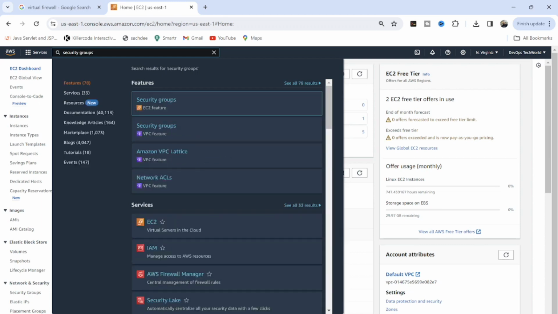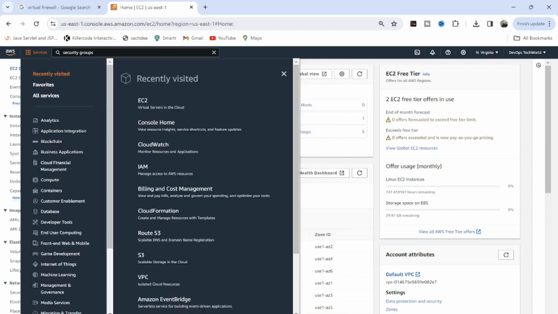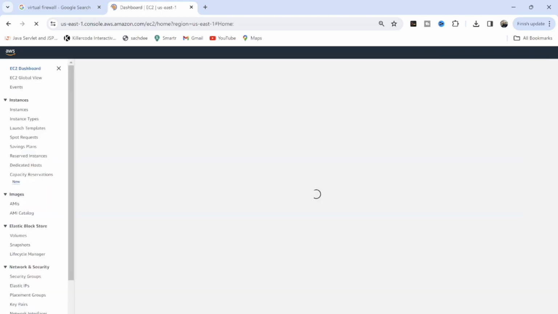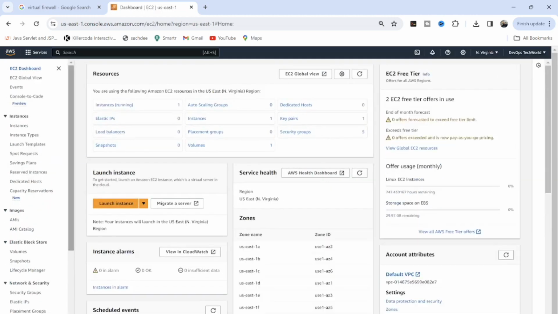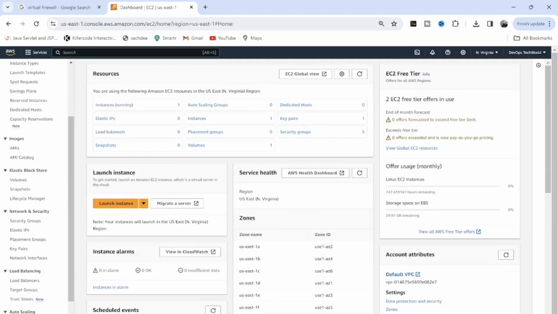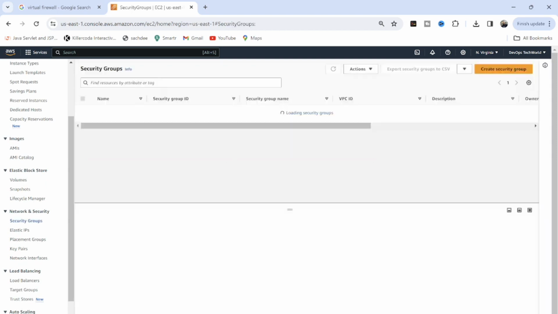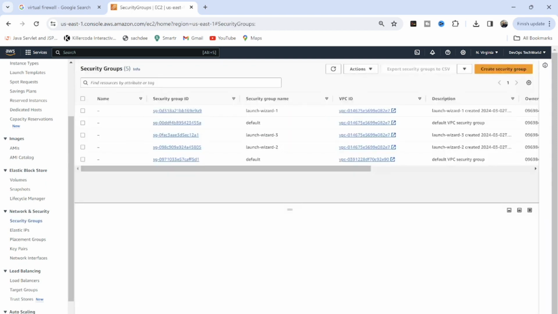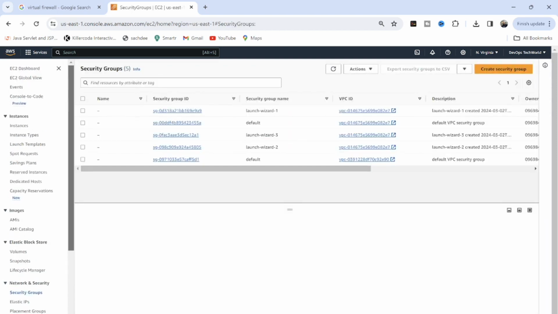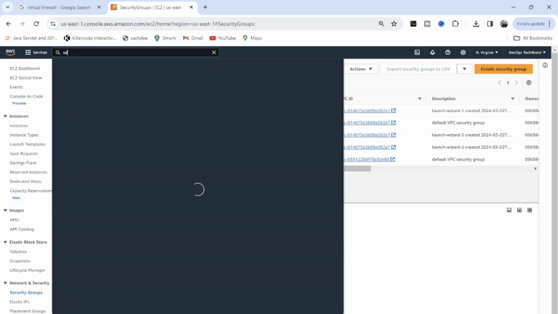One way you can go is to EC2 instance. For example, go to services. We have EC2 instance. From there, you go to security. Under network and security, we have security groups. The other way is you can go here and search for security groups.